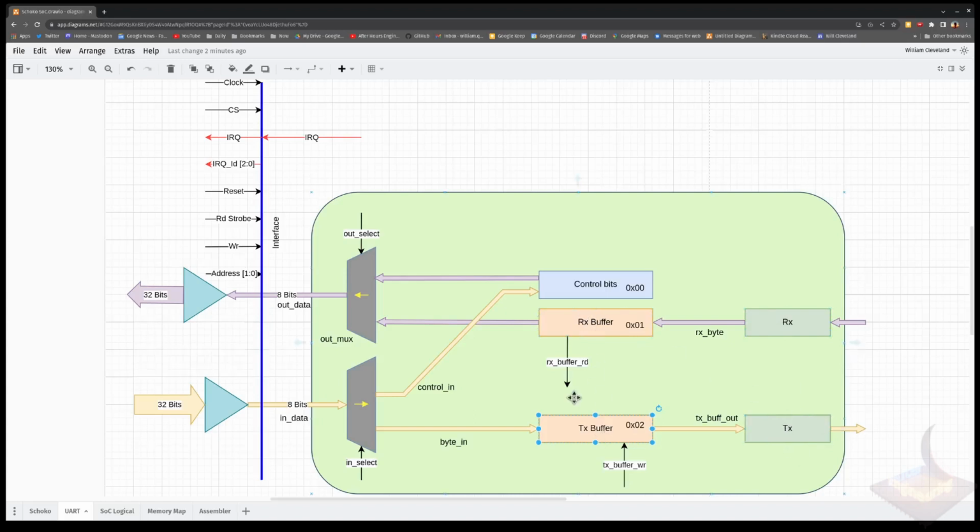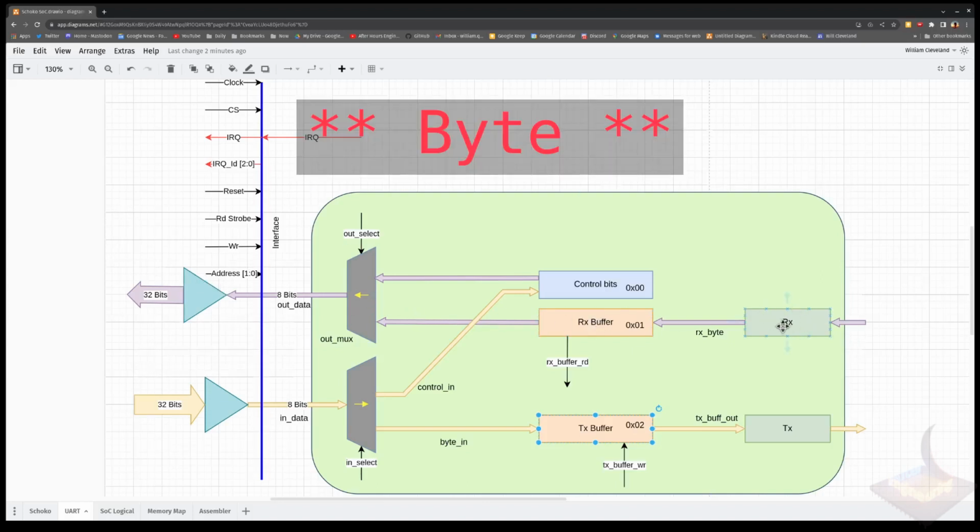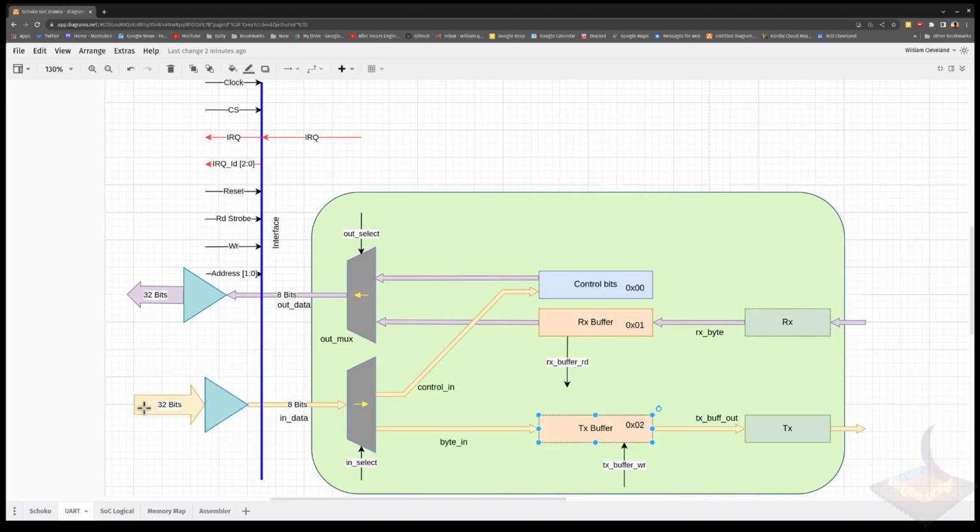Now we use buffers here such that when a byte comes in, we load it into the buffer here, and then the component, or the system, the Femto, can come by and read it whenever it likes. If another byte comes in, then we ignore it. And the same thing for the 32 bits. If the processor wants to send 8 bits, or a byte, it needs to transmit it in here and load it into the buffer right here.